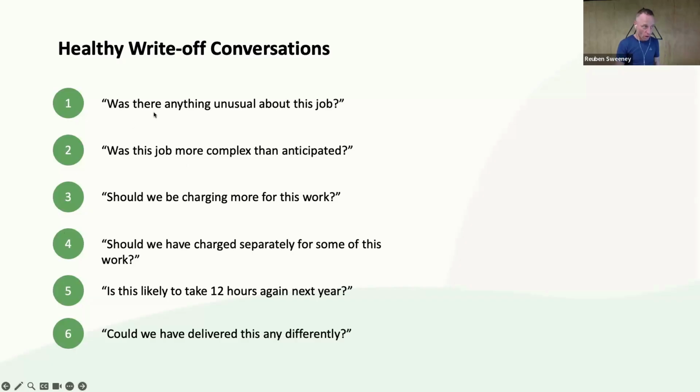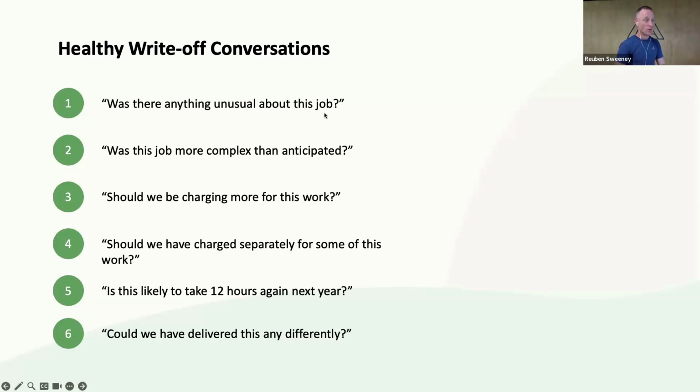This is what a good or healthy write-off conversation might sound like. And you notice they're all open-ended questions. They're inquisitive questions. They're not witch-hunty. We're trying to get to the root cause of the issue, or encourage the person most likely to know, the doer, to let us know something we can take to a pricing conversation later in the year. I want to note that down so we can actually use that as a cause for a price increase. I'll talk about that at the end.